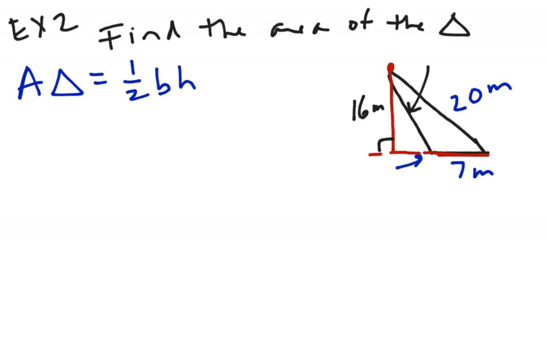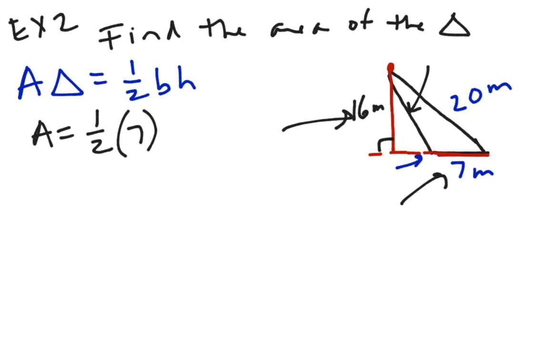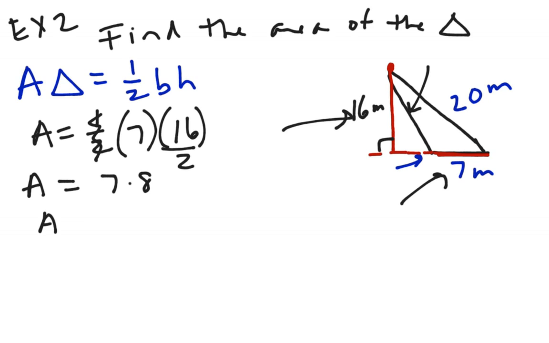All right, so now I can fill in my formula. My base is 7. My height is perpendicular to my base, so it has to be the 16. The 20 is not perpendicular. It's not going straight up and down at a 90-degree angle. So now when I do that multiplication, I'm going to divide 16 by 2. That's going to be easier math. So 8 times 7 is 56, oops. This is green, you don't know your math facts. Meters squared.